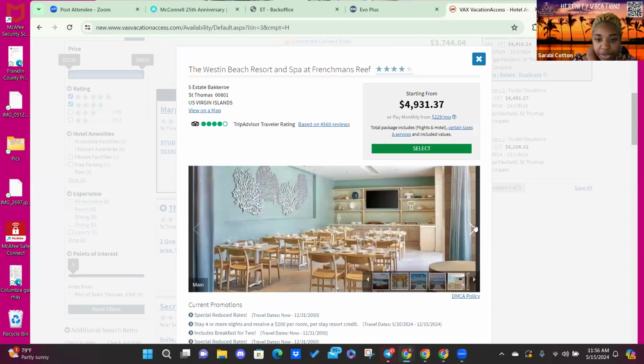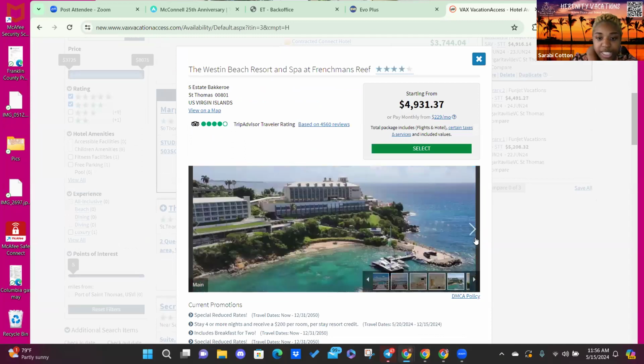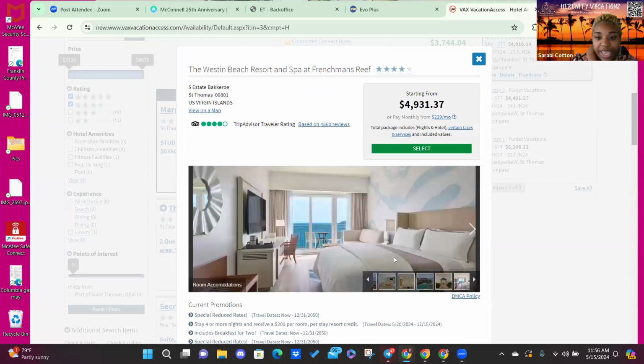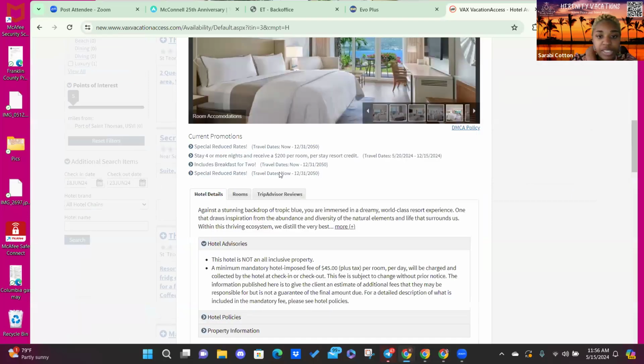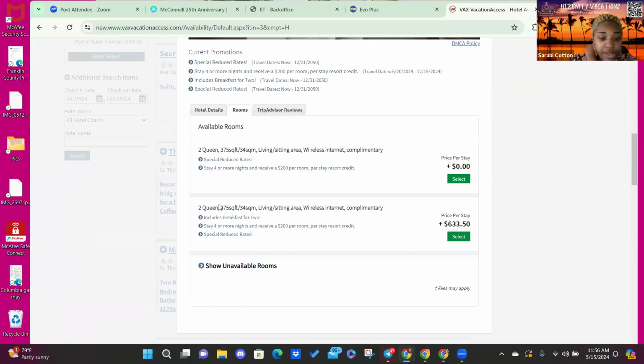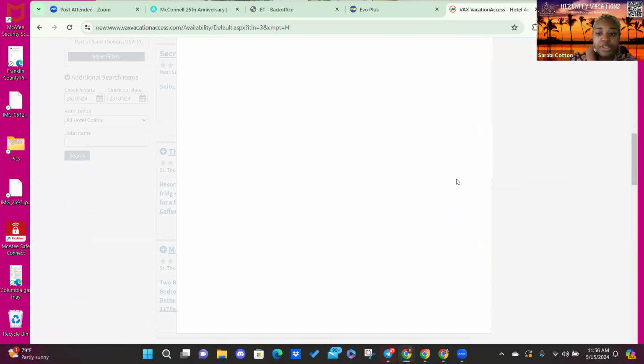So I'm looking through it. Oh, that's beautiful. So yep, and the rooms are nice. So this is a zinger. Love it, love it, love it. Definitely adding this to the itinerary. Now let's see what rooms they have available. We have 2 queens. Okay, it looks like there's only 2 queens. Nothing wrong with that. I'll just let them know, with the availability that we have at the time of booking, that is just what's available right now. So we're gonna select that one.